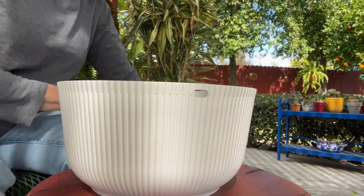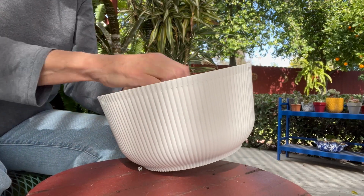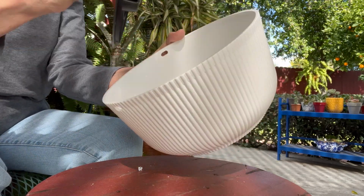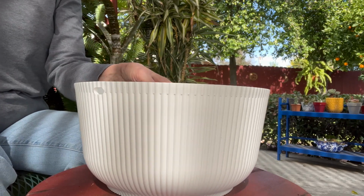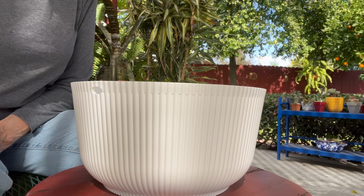All right, I have decided to give this plant its own pot, as I think this plant is going to get pretty big, and you can see in the bottom that I did drill some extra holes because I felt that there were not enough holes in the bottom of the pot. Good drainage is really important.